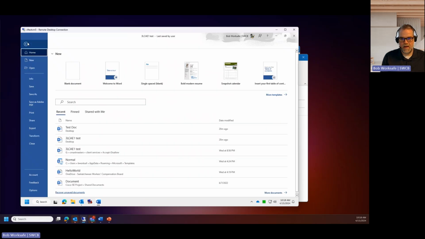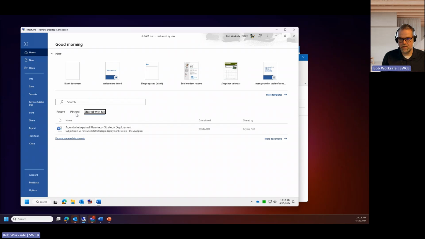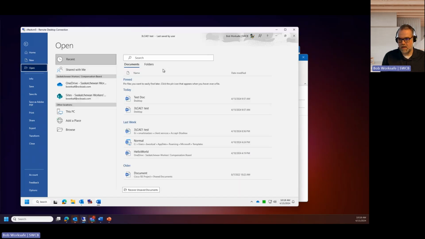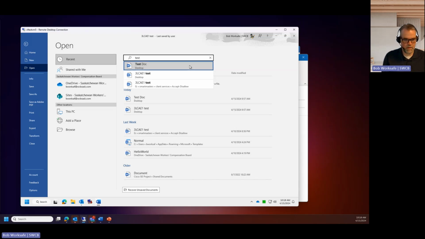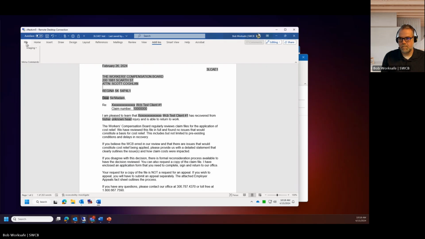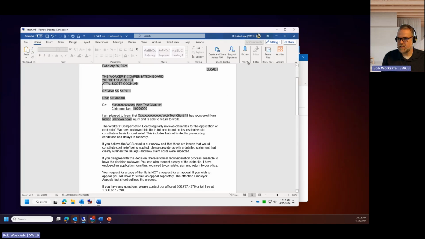If you go to the file menu here, you'll notice recent, pinned, and shared documents will appear here. If you go to open, you can see a lot more recent documents sorted by age, and you can search them here as well. I use this feature a lot to find some document that I opened weeks ago. Again, the editor exists here.